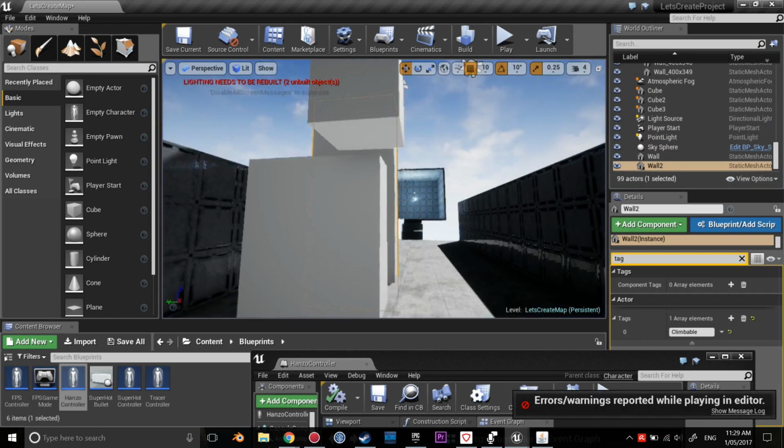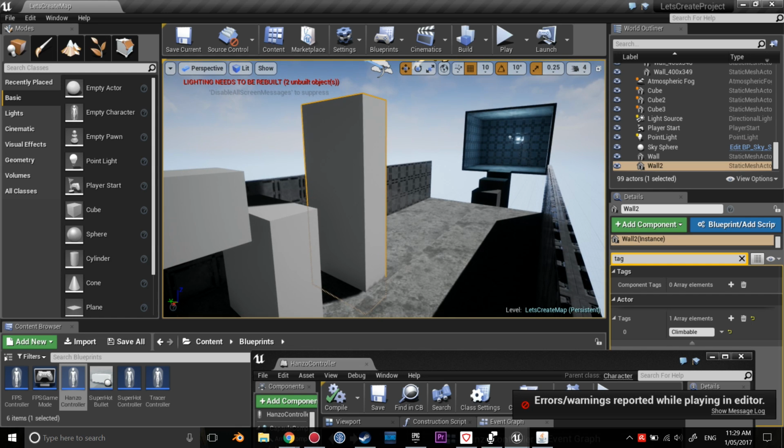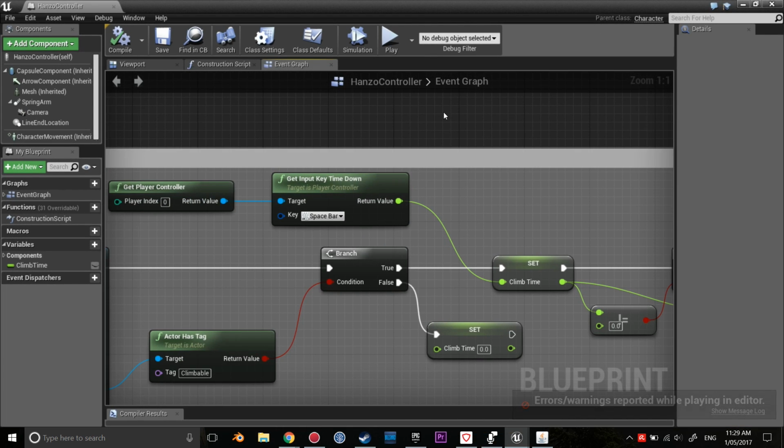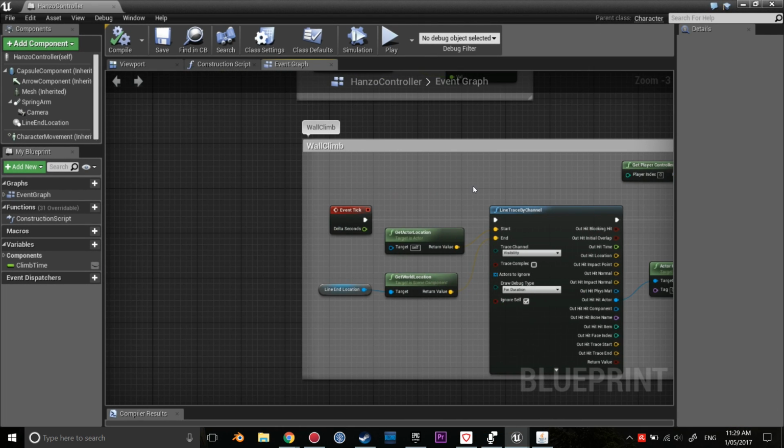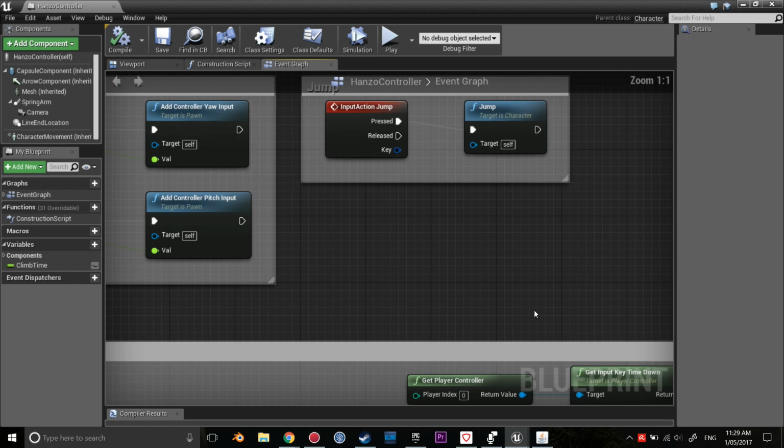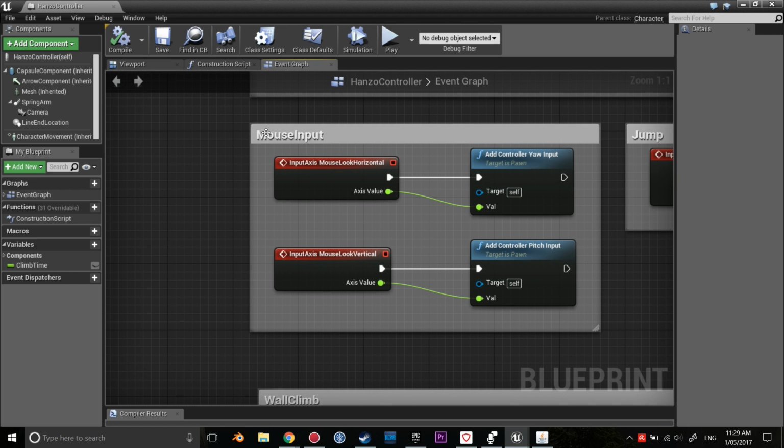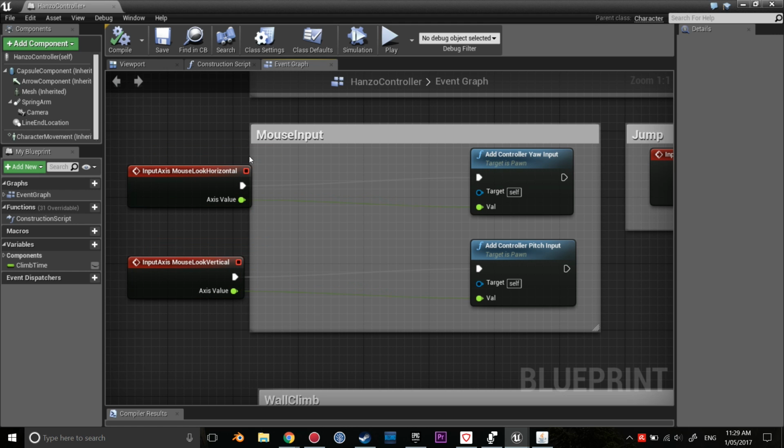So now that we have the climbing mechanic done, all we want to do is fix up our mouse input and our keyboard input, so we can't just climb forever. How we are going to do that is we're going to go to mouse input, and we just need to have a condition set up, which will be really easy to set up.